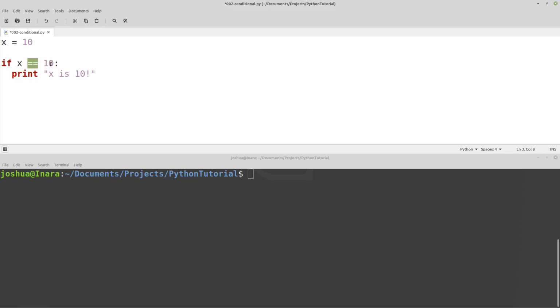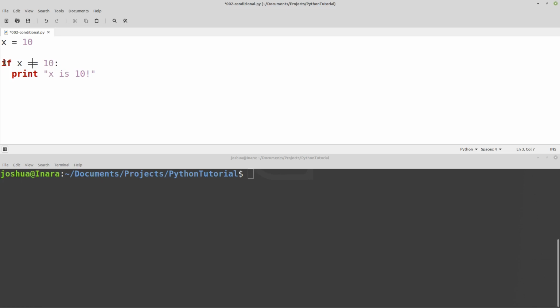It doesn't assign 10 to x, but if you just have one equal sign, then it does try to assign the value of 10 to x. So whenever you're doing conditional statements, make sure that you use the double equal sign if you want to check if something is equal. Now, there's lots of other different checks that we can use, and I'll talk about those in a second, but first, let's go on to something else.